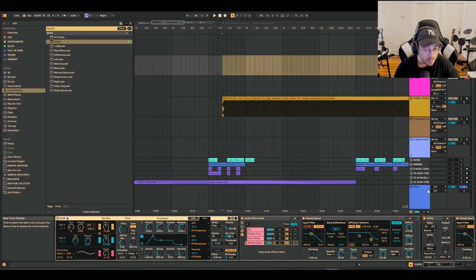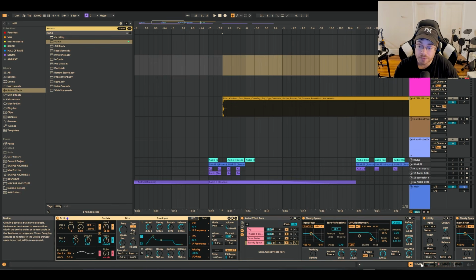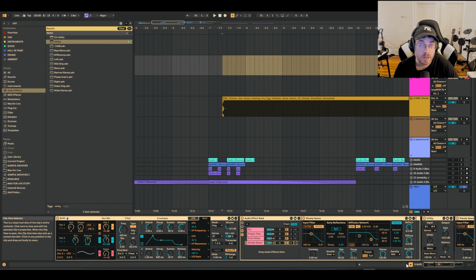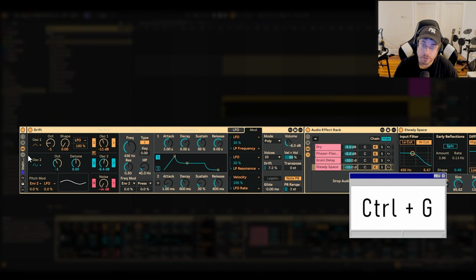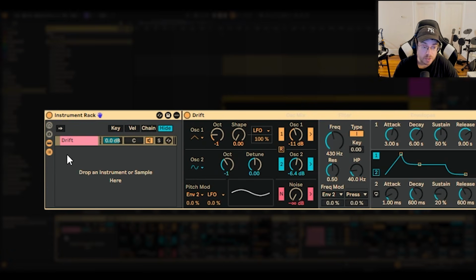Now, if you recall from the beginning of the video when we talked about building all these parallel effects, anything that you have highlighted, anything at all can be grouped into itself. So in that case, I'm going to hold down Shift, click on Drift, and grab all of my effects, everything in this chain. I'm going to hit Control G. And what this did was it create a box around everything else, everything that we've done. And if I click on this little button again, you can see you have an instrument chain. So I can add on other things to this pad and create an even more textured sound.